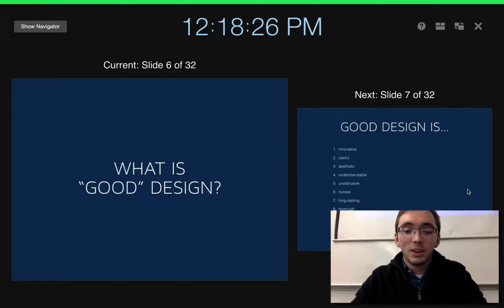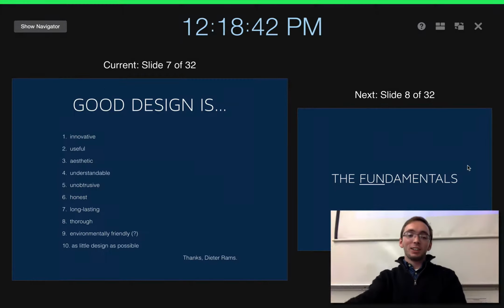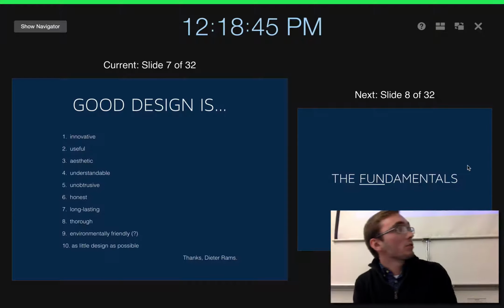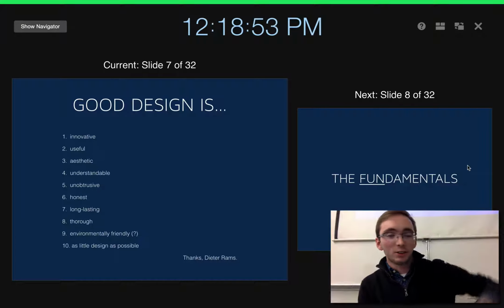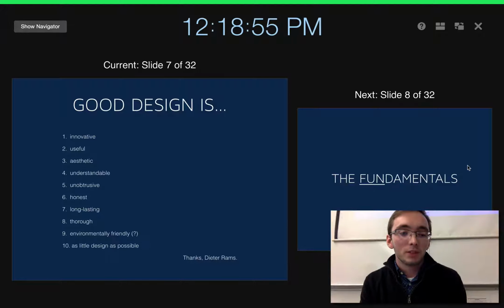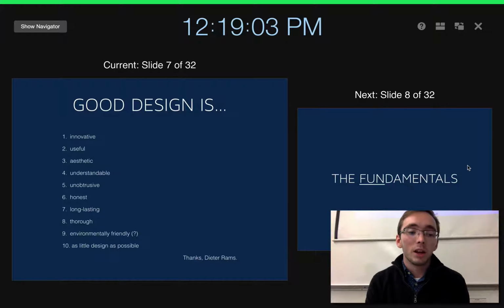But first, what is good design? So this is 10 principles from industrial designer Dieter Rams, who was a famous German designer who actually designed this watch. So good design is, first of all, innovative. It's useful, it has an aesthetic, it's understandable, unobtrusive, honest, long-lasting, thorough.